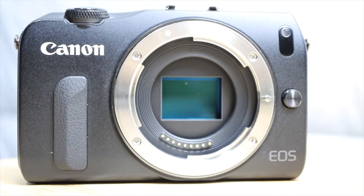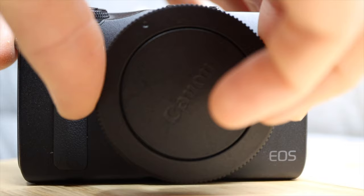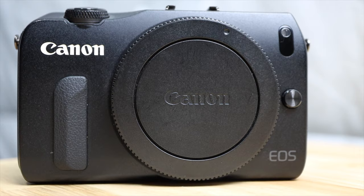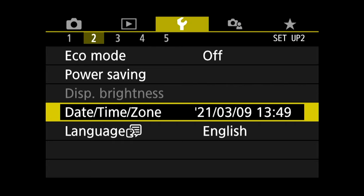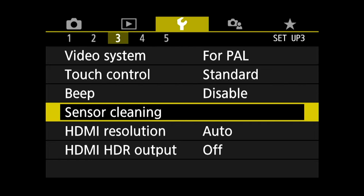What we're going to do is take the camera - whether it's a mirrorless M50, M6 Mark II, 90D, or 6D, the process is the same. Take the lens off and put the body cap on. Then turn on the camera and navigate to the wrench menu, where you'll find something that says 'sensor cleaning' or 'manual sensor cleaning'.